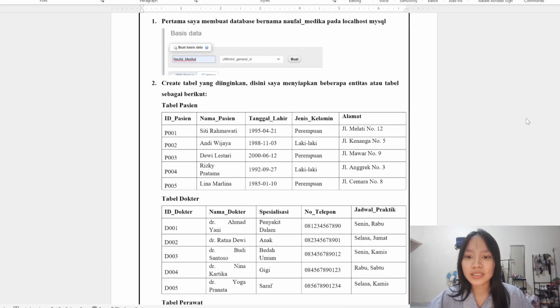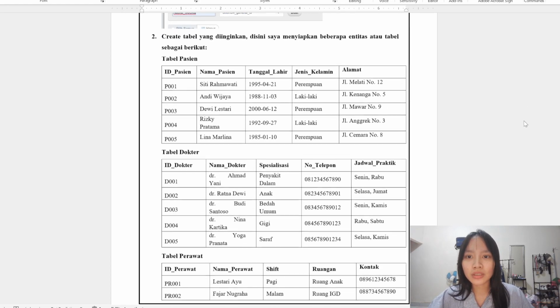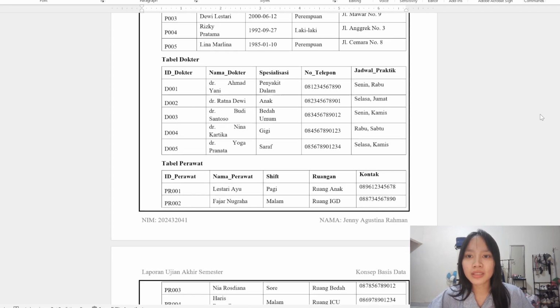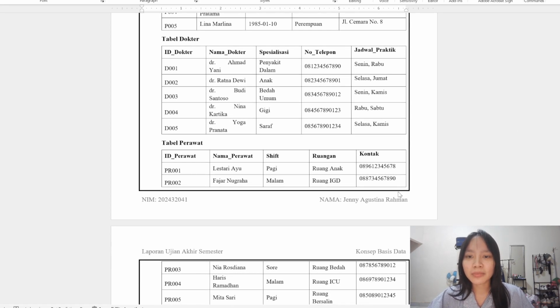The first one is the patient table, and there are 5 fields. The first one is patient ID, the second one is the name of the patient, and the third one is date of birth, gender, and address.